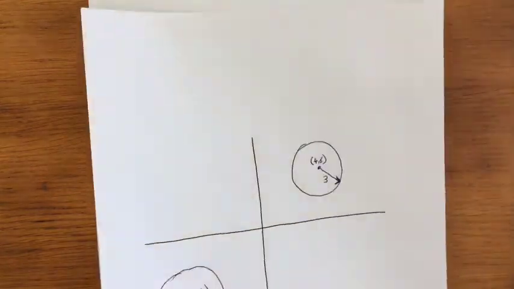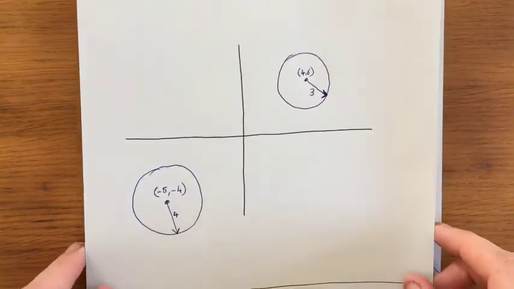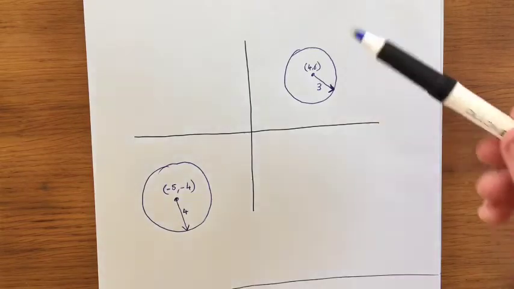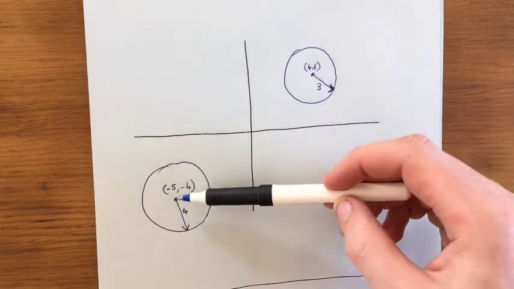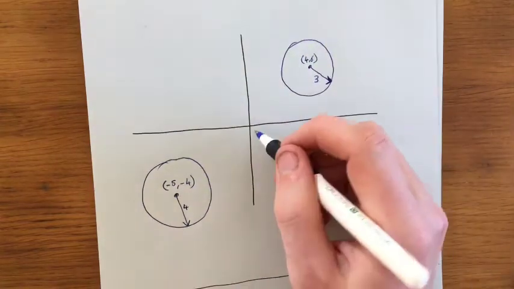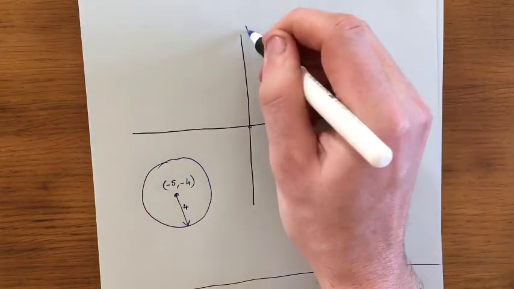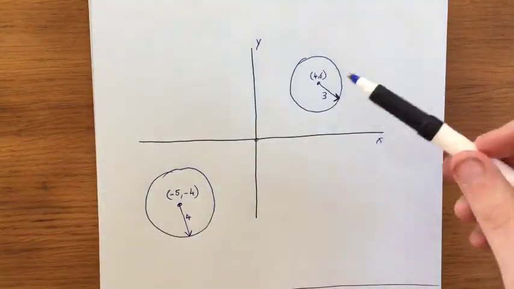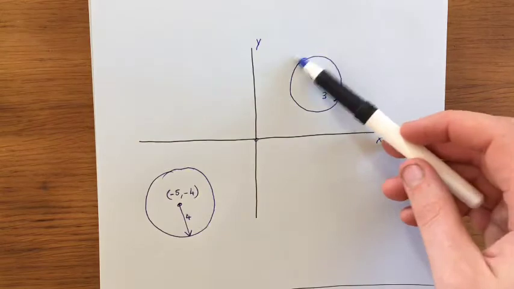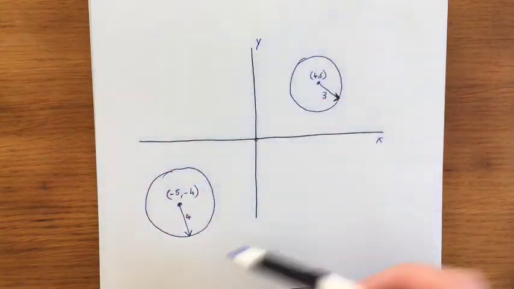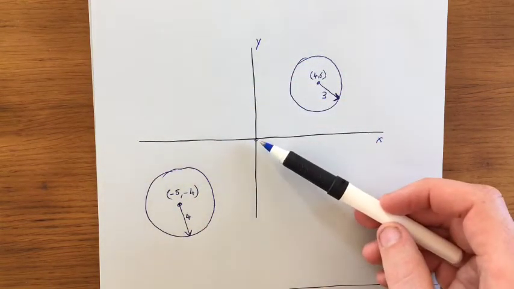So today we are moving on to these types of circles where the center of the circle is not on 0, 0. So here's 0, 0. This is the x and y axis. Today we're looking at how to find the equation of circles where the center could be out here, not on 0, 0.